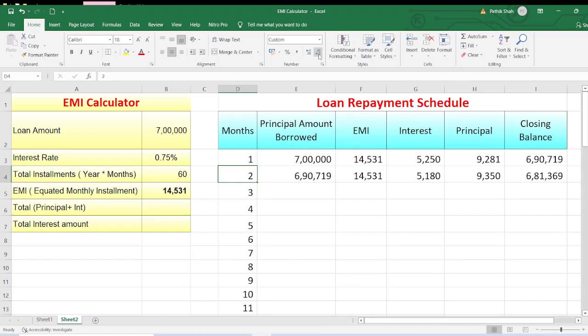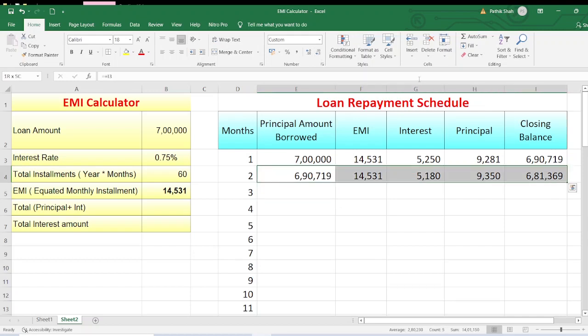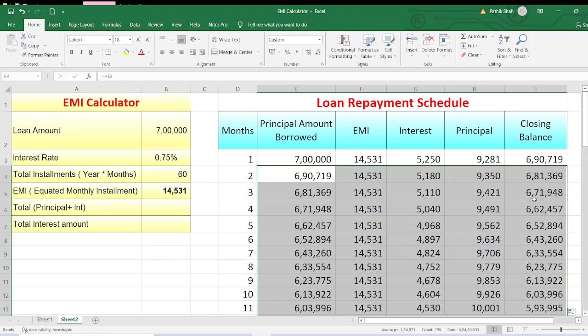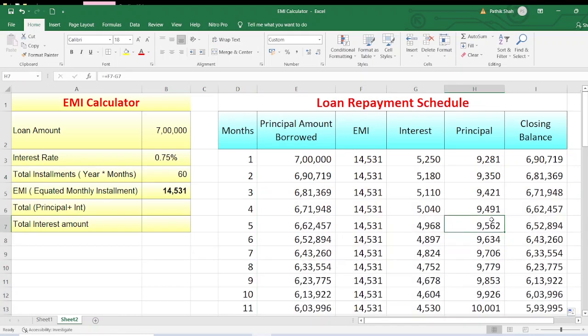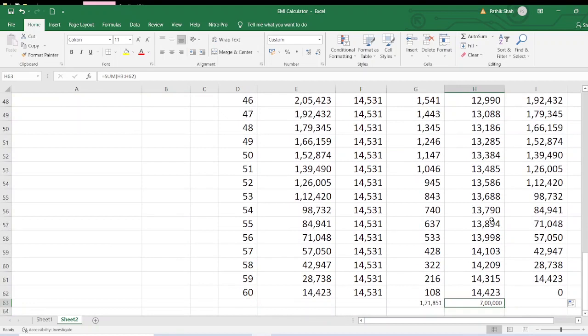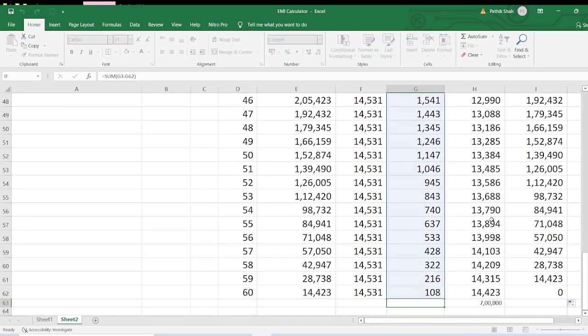Now, if I want this answer to appear in all the following cells, what to do? I will just select this. You can also copy this and paste it, but it will take a lot of time. So what is the shortcut? Just select this, go to the end of this cell and double click. So your table is filled up. Let's check. It is ready. Now you can see I have already put the formula over here.